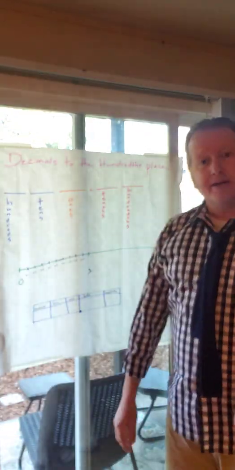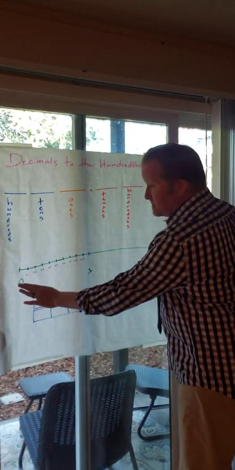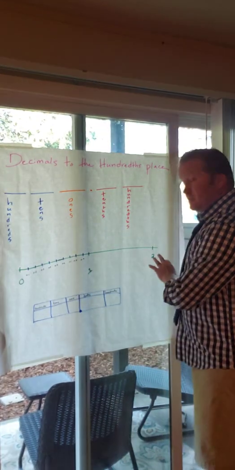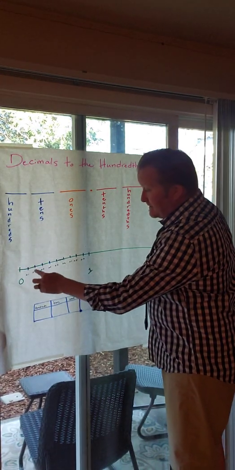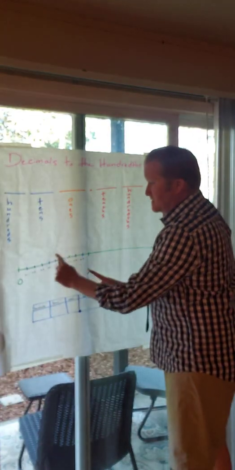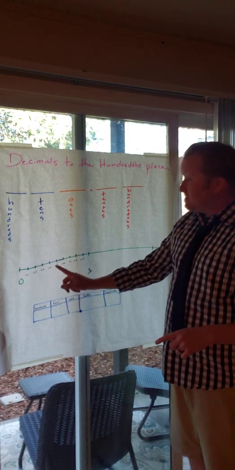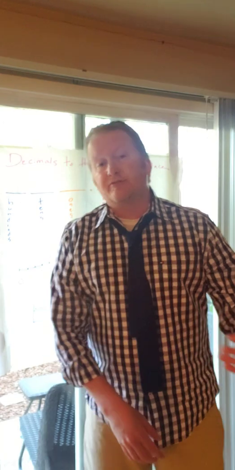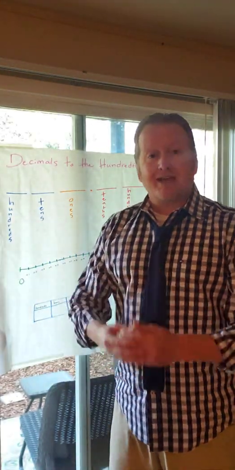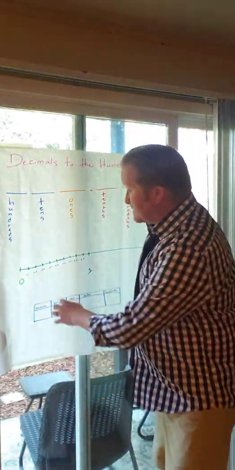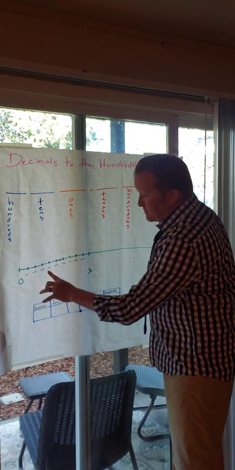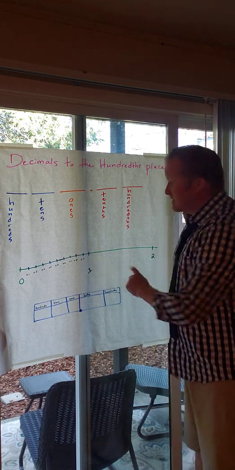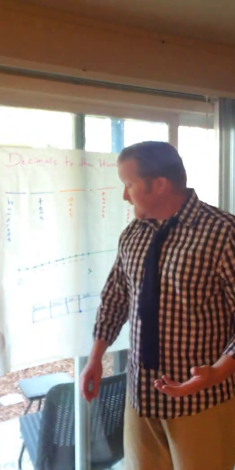If we were to look at it on a number line, it would look like this. Here's 0. Here's the whole number 1. Here's the whole number 2. I divided between 0 and 1, which is one whole, into 10 parts, right? This is just like fractions. We did halves, we did fourths, we did thirds. With decimals, we talk about tenths and hundredths. So here are my tenths: 1 tenth, 2 tenths, 3 tenths, 4 tenths, 5 tenths, still half, 6 tenths, 7 tenths, 8 tenths, and 9 tenths. 10 tenths would be the one whole thing.